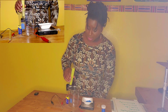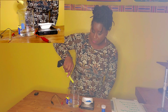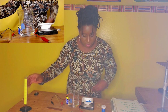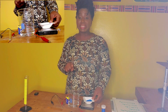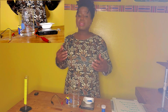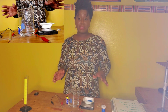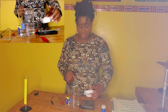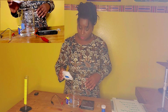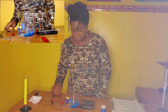So we're going to simply make our copper sulfate solution by pouring our 100 milliliters of distilled water. You want distilled water because you want a pure solution. You don't want any minerals that will contaminate your solution. I've already pre-measured out 10 grams of copper sulfate. So we're going to pour that right in.